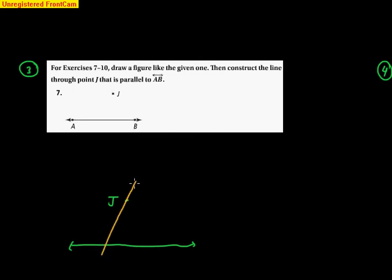And make sure you extend this line up. Okay, and we'll call this point something. Let's call this point P. Next, we need to create an arc in angle P. So to do that, we're going to take our compass, open it up some length. So say I open it up to this length, and we're going to create an arc just like that. And I need these two intersection points.